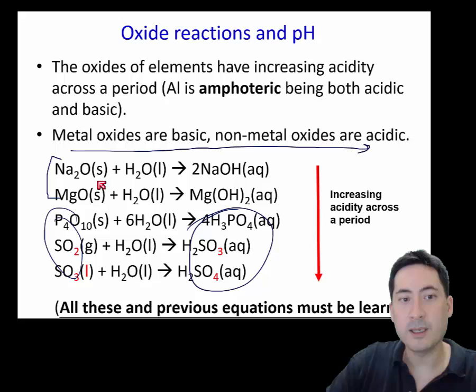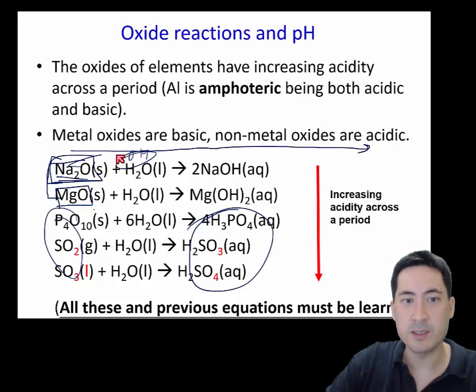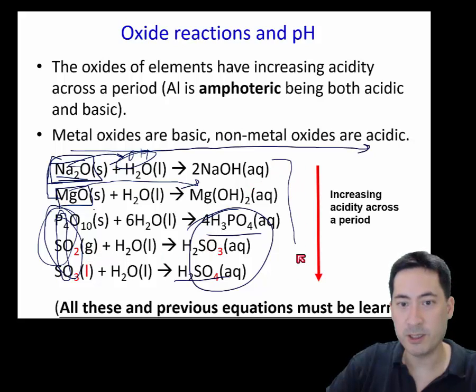The other way you work it out is you can work these formulas out by looking at the charges. I've got videos on how to do that if you're not good at doing ionic formulas. And so you just think, well, a base is OH, what's the most common sodium base I know? So sodium hydroxide, what's the most common magnesium base I know? So it's magnesium hydroxide. When you get to the non-metals, just think of the most obvious, the most commonly seen acid that you have. So that's phosphoric acid and sulfuric acid.